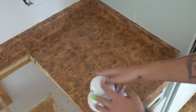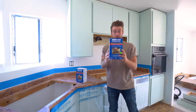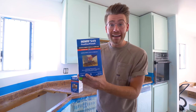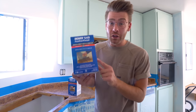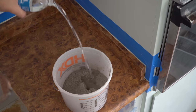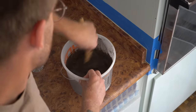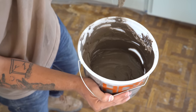I put 150-grit sandpaper on my random orbit sander and scuffed up the surface of the laminate to make sure the concrete is going to adhere as best it can. The concrete we're using is Henry Feather Finish. It's the standard for projects like this but it's actually a specialty concrete made to go underneath new flooring. If you have a low spot in a wood, concrete, or any other material subfloor, you would use this to level it out. It sticks to basically any material, dries fast, and you can taper it to a really fine finish. It's also great because we'll be sanding our skim coat between coats and this doesn't have any aggregates — it's super fine. We want the consistency to be thick like pancake batter and not runny or drip at all.